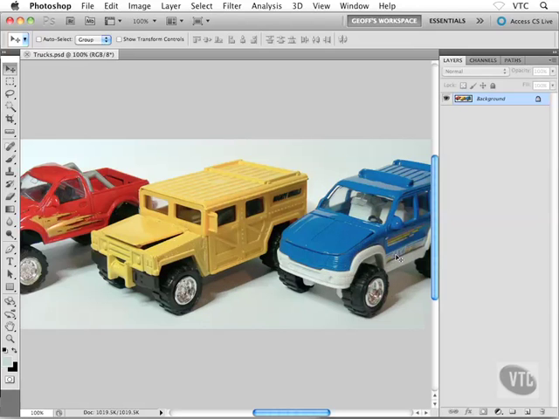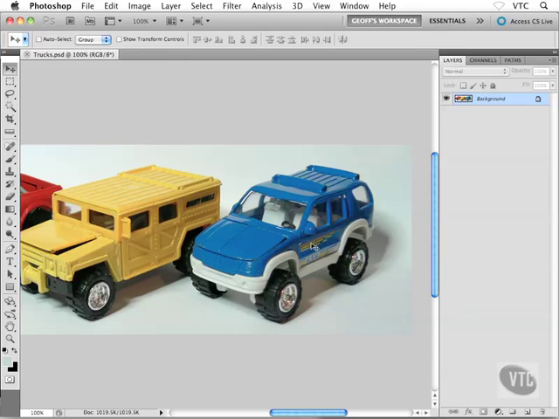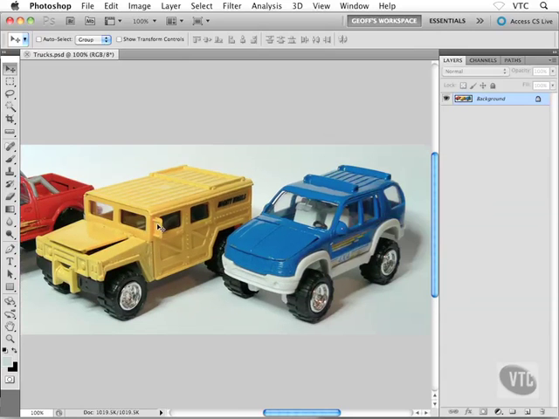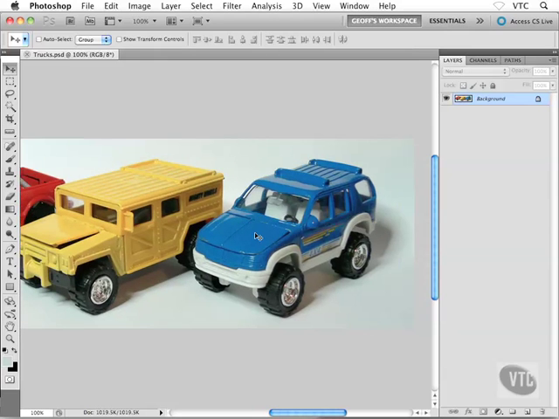Now, what I want to try and do is essentially isolate just the blue truck here on the right-hand side and get rid of the other 2 trucks, the yellow truck and the red truck. And of course, I want to do so using this thing called a layer mask. Now, there's a bunch of different ways to get started with layer masks, initiating a layer mask, and of course working with them. I think what I'll do here is start you off with the simplest method, and then we'll perhaps get a little bit more involved as we go along here.